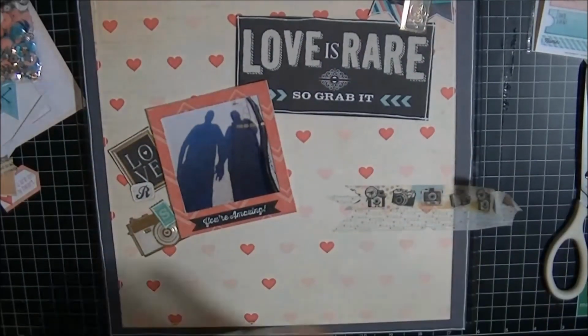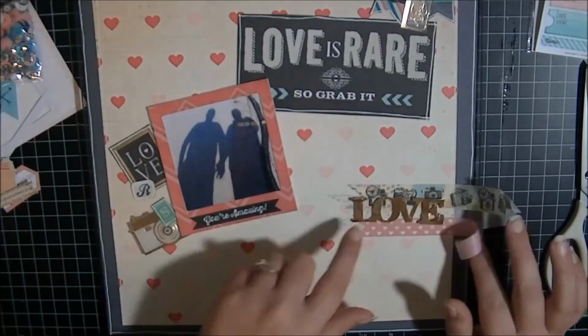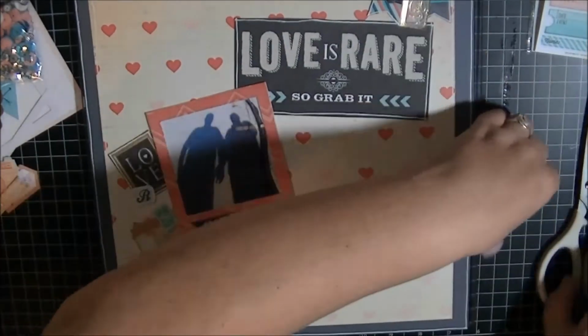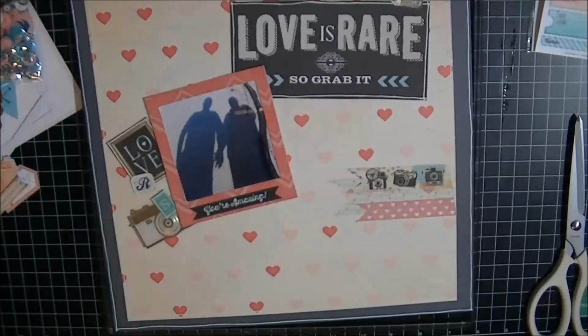So with this washi tape, I put the first piece down because it was a wide piece of washi tape, and then I took the other two pieces and overlapped that piece. So it does look really nice. Well, for me it does. I like the way it turned out.